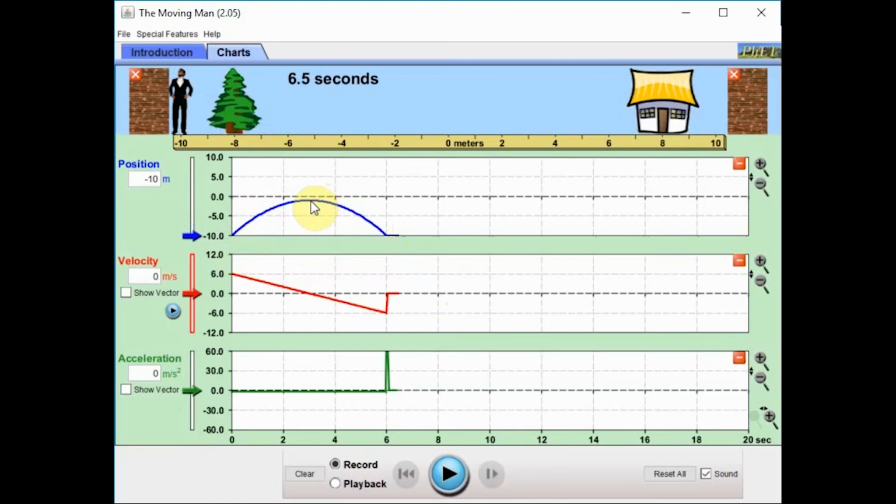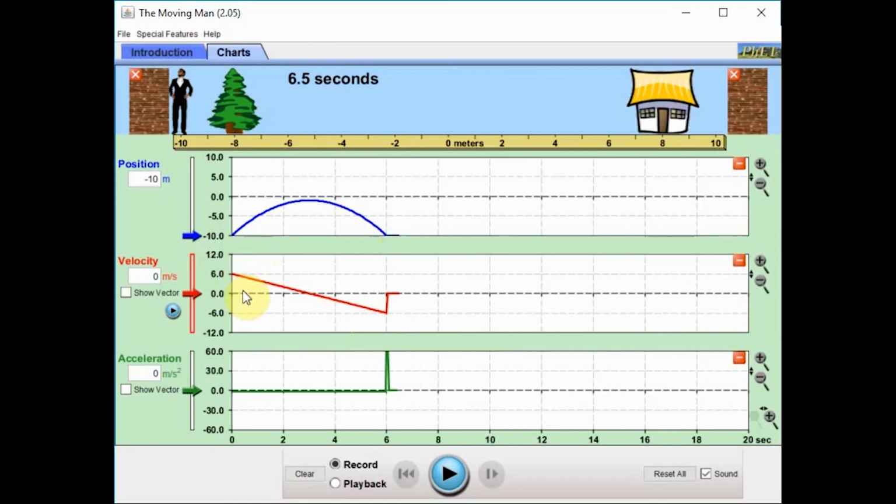What's happening here? Well, if I go down, my velocity is a straight line with a negative slope. So again, that means I have a negative acceleration. And this moment here where my velocity crosses 0, that's the moment where I stop. Because when I'm stopped, my velocity is 0. And this is where we stop to turn around. But because my acceleration is still negative, my velocity started to go negative, so I started moving to the left.